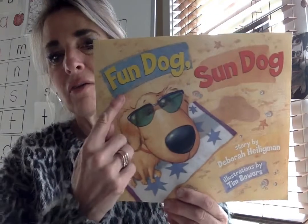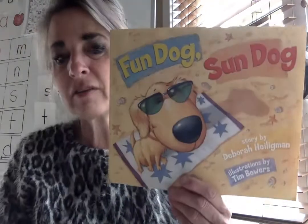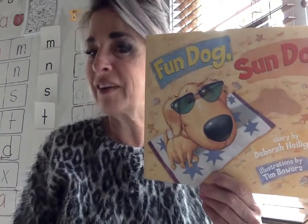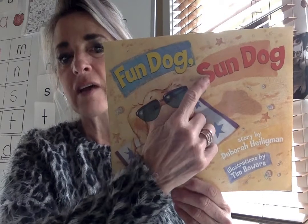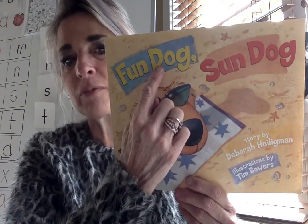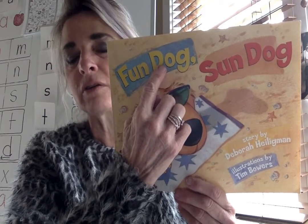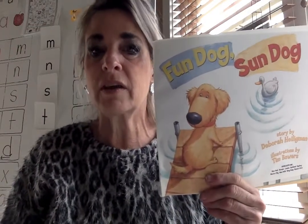We're going to work on both those word families in this book called 'Un, Fun, Og, Dog.' You're going to see those two word families. And when I see word families, oftentimes you're going to see the rhyme. Fun rhymes with son — that sounds right. And dog rhymes with log and hog. Those are words that rhyme. Remember the strategy: you find the word family, then you try the word and get your mouth ready.